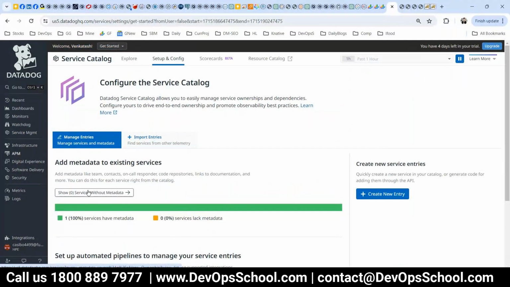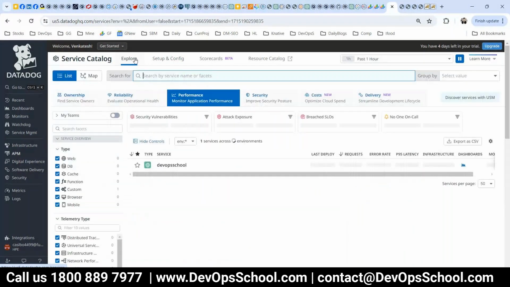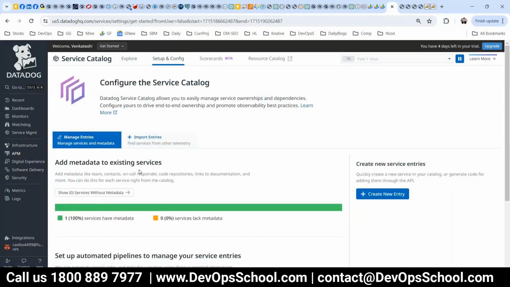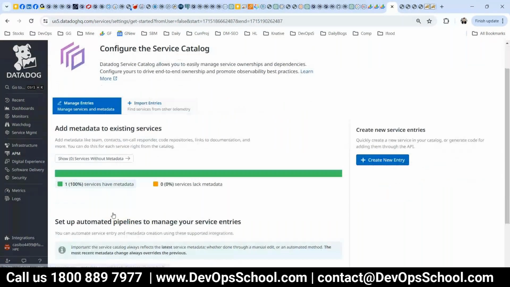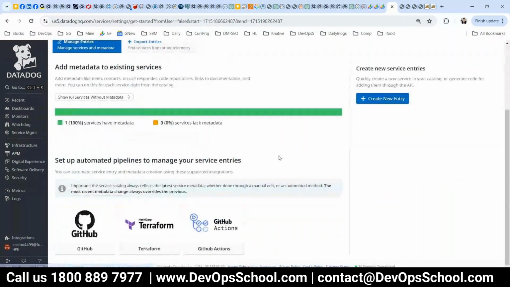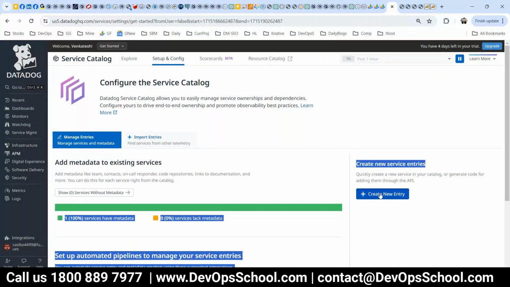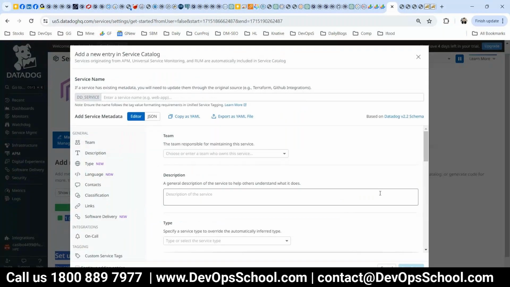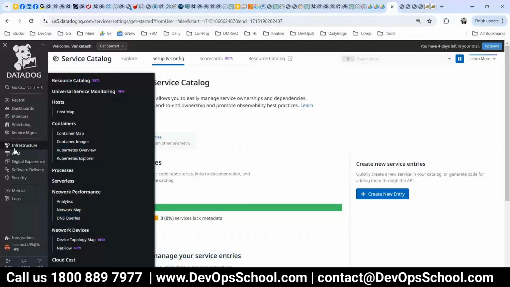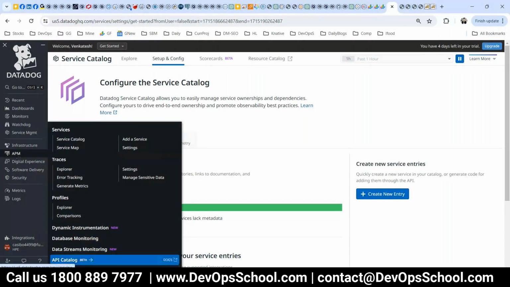This UI has changed a little bit. Setup and config, that's okay. Where is this option? Create new entry, where? Right hand side. No, this is not the one. I'm wondering why they keep changing every time. I feel a little irritation.